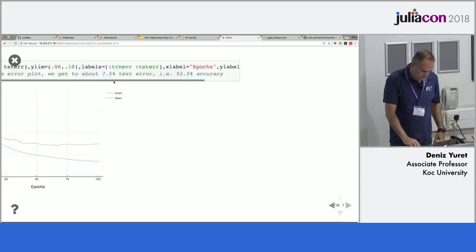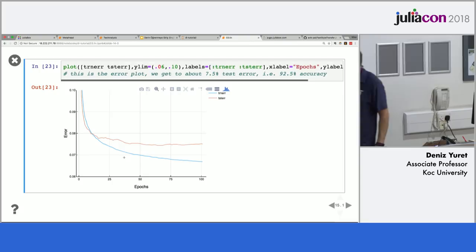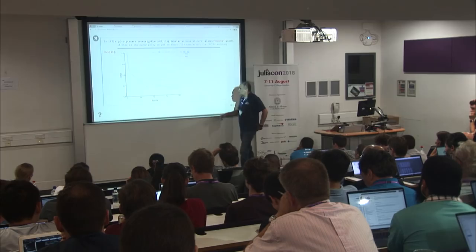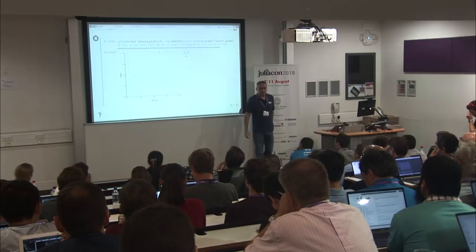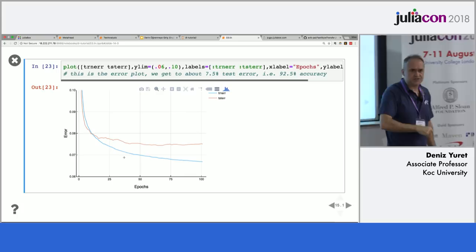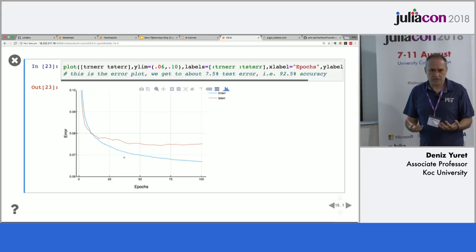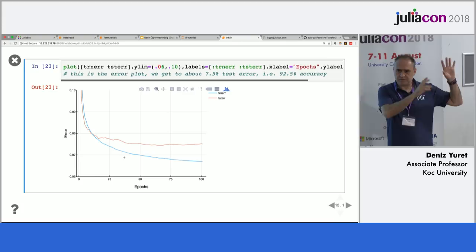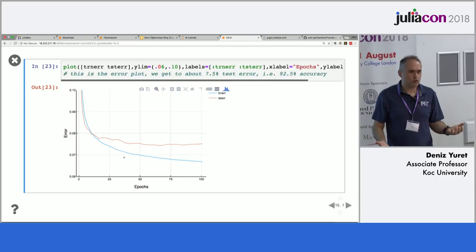All right, so here we observe a few things. First of all, the x-axis says epochs, and an epoch is one complete processing of the training data. So I'm basically going over the same training data 100 times in this graph. And every time that I go over it and make my small adjustments, I note the loss or the error. Loss and error are different. Loss is this negative log probability thing that we calculate. Error is what you expect it to be. It's the percentage of questions that I'm answering incorrectly.